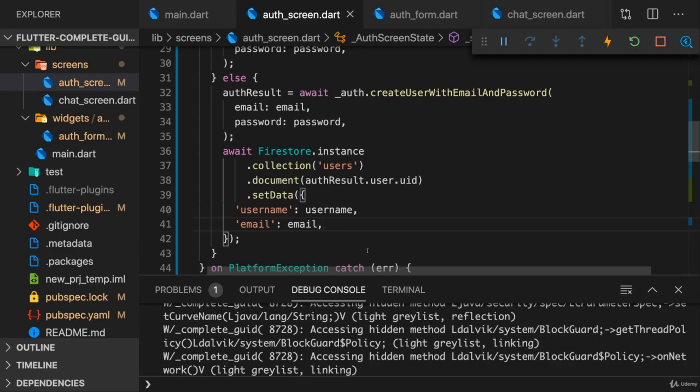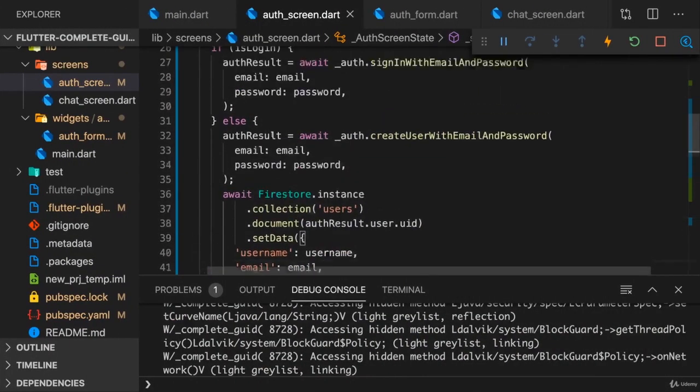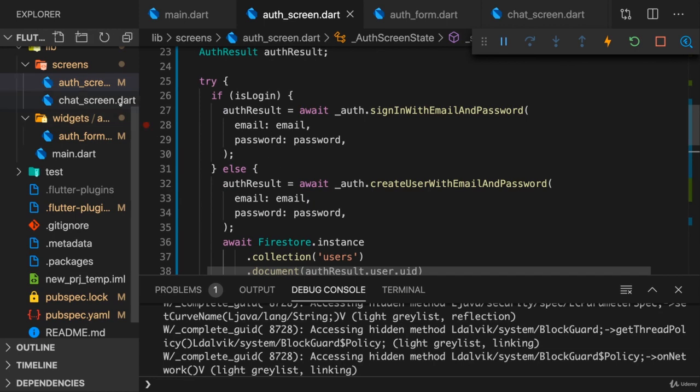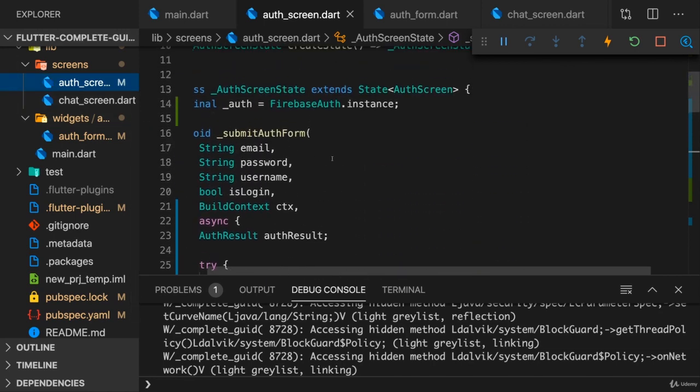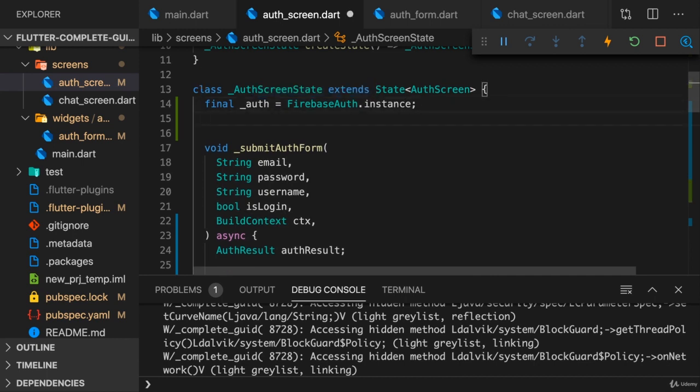And now with that, just to finish up this authentication process, I think it would be a bit nicer if this sign up button would be replaced with a loading spinner, or maybe both buttons would be replaced with a loading spinner whilst we're waiting for a result. And we can easily add such a functionality by going to the auth screen, and we have a stateful widget here, so we can manage some state here in auth screen state.